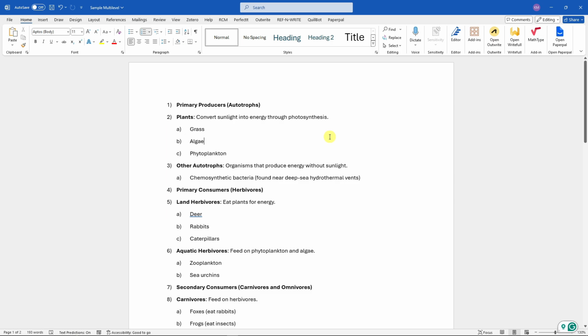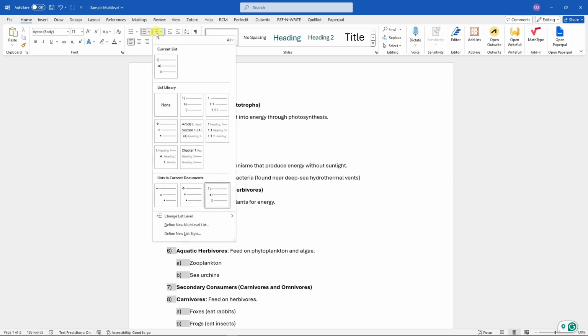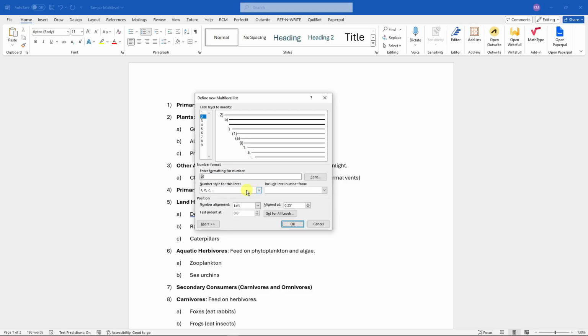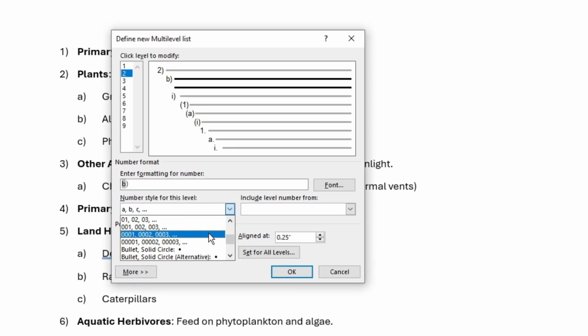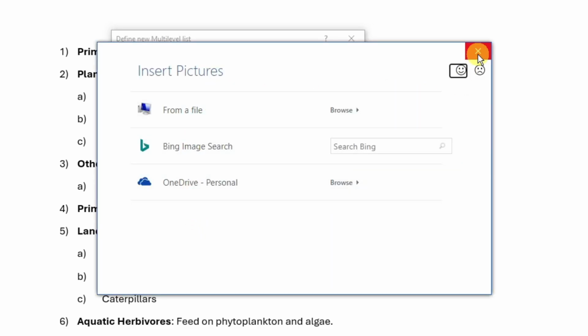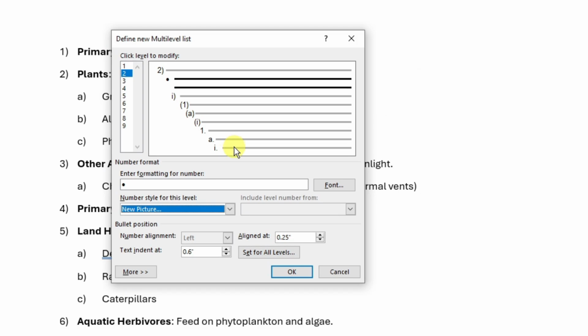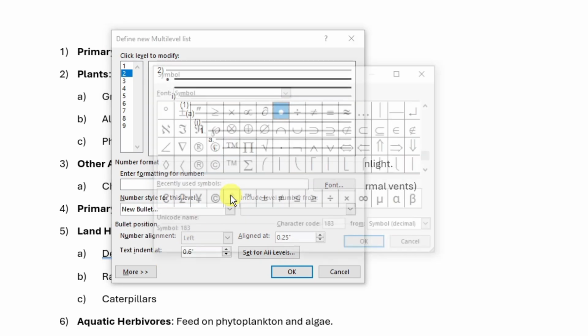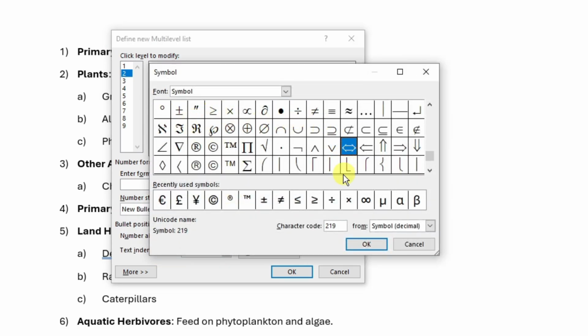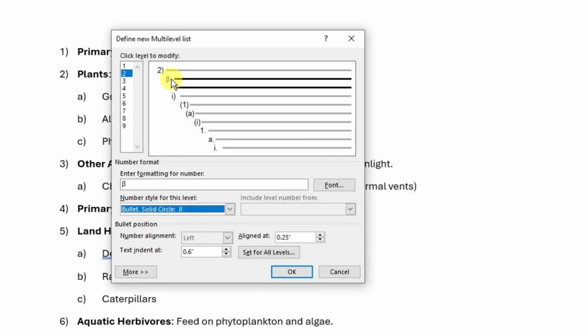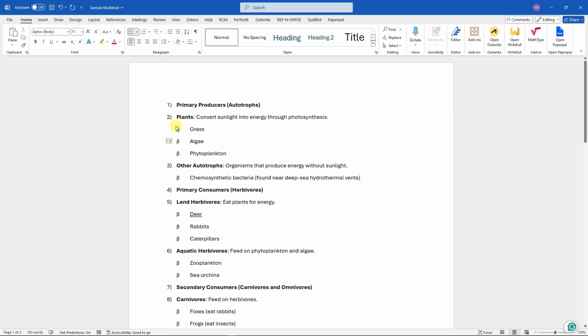By the way, guys, almost forgot about this one. Speaking of the new bullet list right here, choosing a style is just like choosing a font style on your document, on your Excel file, and the works. You have here the arrow. You have so much, for example, if you want a star or you want a new picture right here, that would be by your own choosing. If you have an emoji, an SVG file, or a new bullet right here, you can choose whichever you want. I'm going to go for this face. Click on that one. So I have that right there, and if I click on OK, everything is applied.